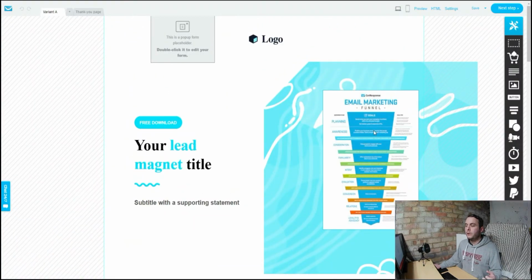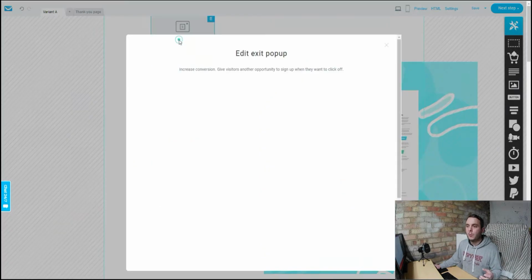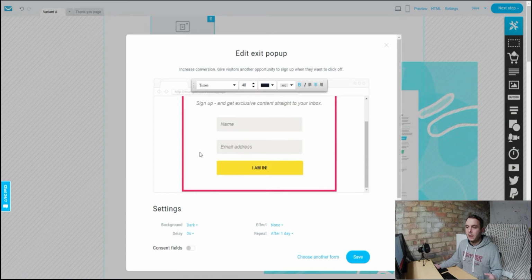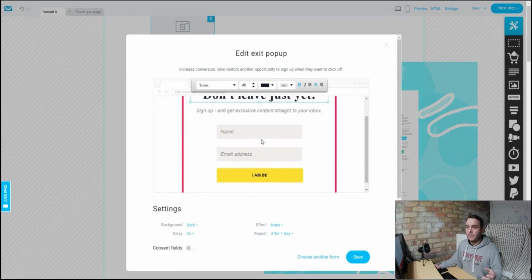Because we've chosen the lead magnet inside there, and if you'd uploaded your own one with an image as well, it populates the image inside here ready for you. Now this blue is a little bit bright for my liking, but again I'm using this just as an example, but you can change this. I don't tend to put a logo at the top, so we can remove that straight away. You can see it's already got a pop-up as well, so we can double click that and edit the exit pop-up inside here, so you're going to see exactly what it looks like.